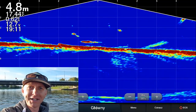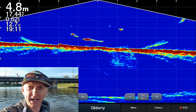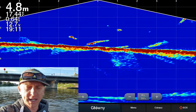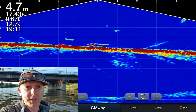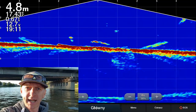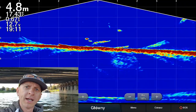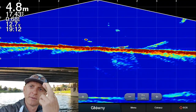But it was still a heart in the mouth moment seeing that fish so close to my bait, just staring at it. And it's amazing, if not for the technology we have here on the boat now, we wouldn't even know the fish was anywhere near our bait, whereas it was literally a couple of inches away. So that was as close as we've seen a catfish today. And we're just changing spot now, we're going to spot number four, and hopefully we'll see something interesting there. So fingers crossed.